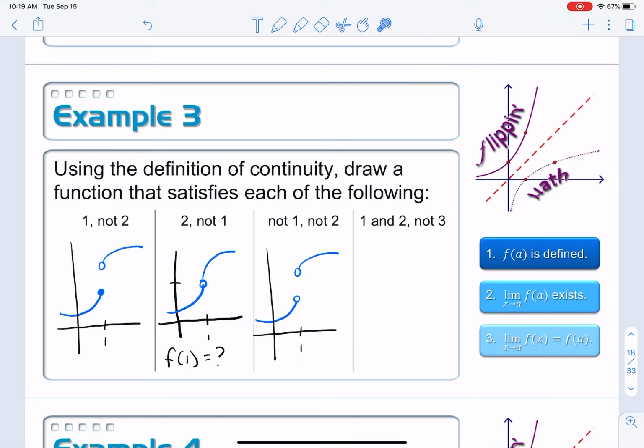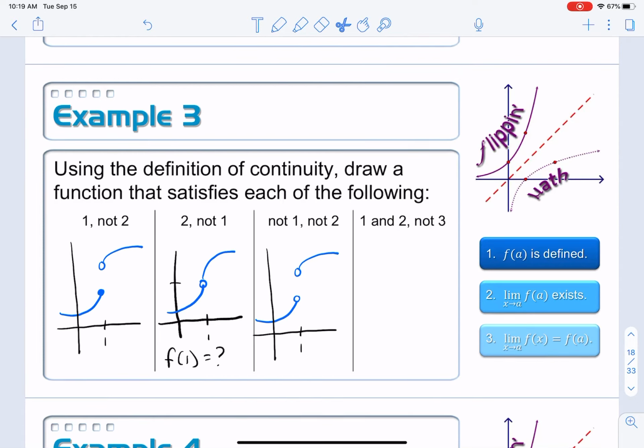Okay, that's not the only way you could have done it. You could have done maybe some sort of vertical asymptote at that point as well, right? To make it look like that Atari symbol or something like that. Maybe you had something that looks, it goes up to that and comes back down, something like that. You have some sort of vertical asymptote in there. That would be another possibility there. All right.